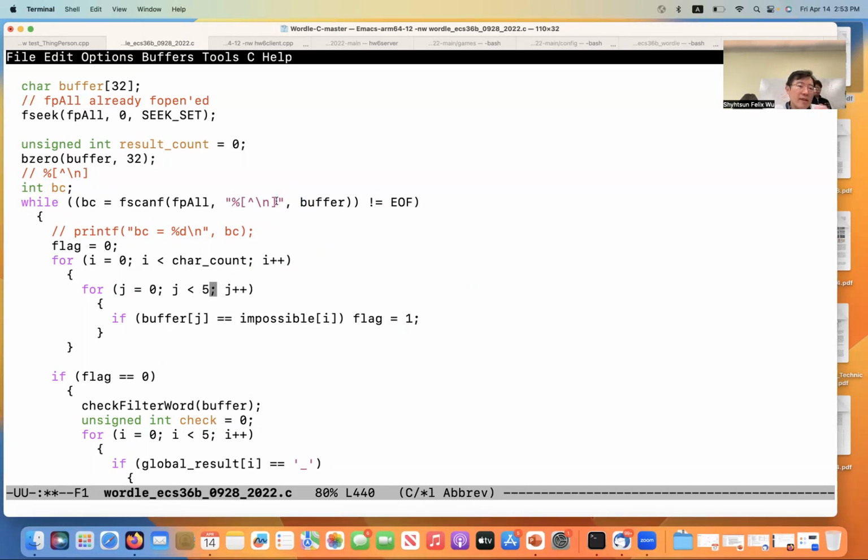The %[ bracket basically says I want to match particular characters. And essentially, this part, the caret, means not. The negation means that you try to grab everything until you hit a newline.